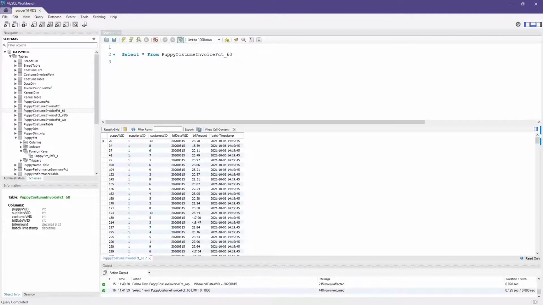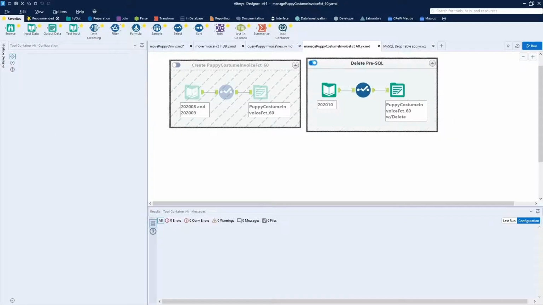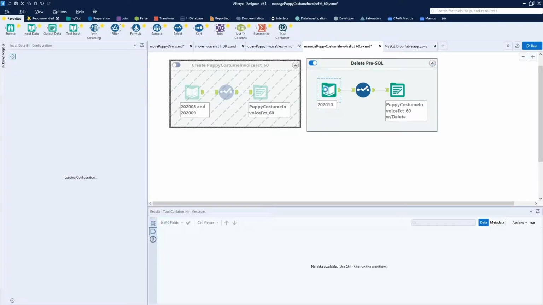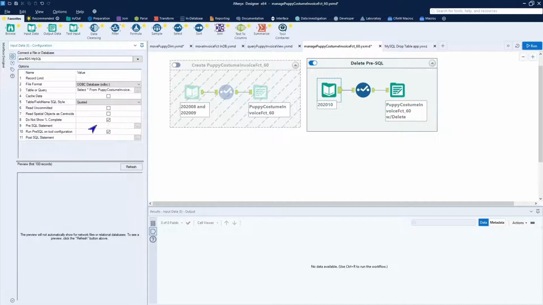But again, this only works because I know how to do that delete statement. So I come back into my Alteryx workflow. We're going to turn on the delete. So the options that you have are both on the input widget and on the output widget. You have pre-SQL and post-SQL. What this means is that the pre-SQL command will be executed before the data begins to be loaded into, or as you move forward from, your process.